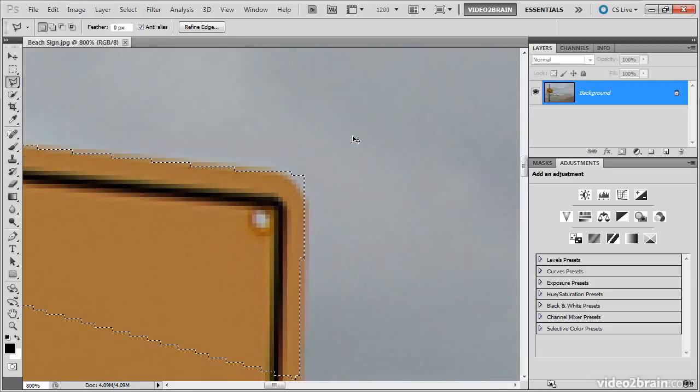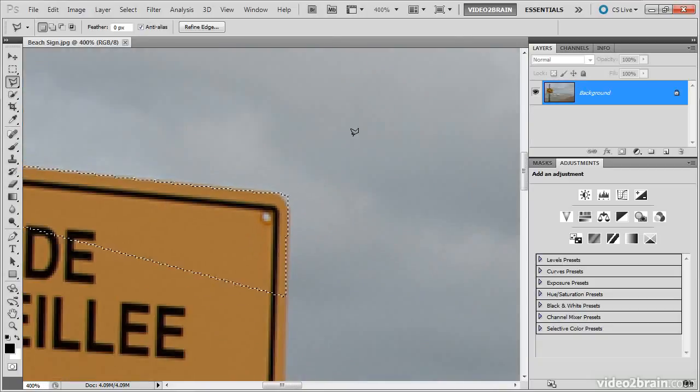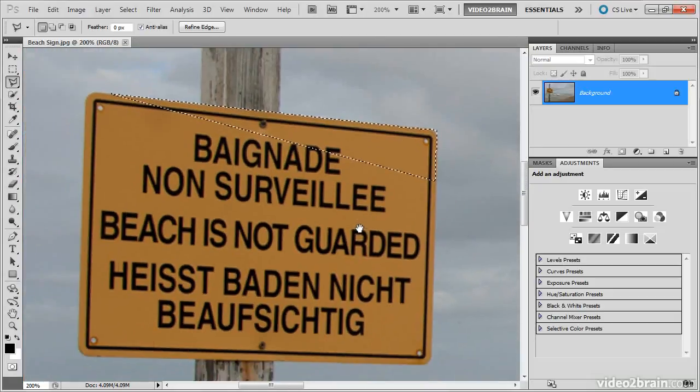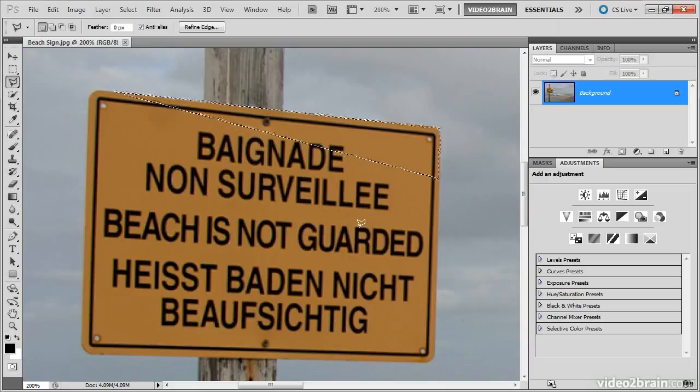Let's take a look at how we can actually work with a selection tool to deal with such a situation. Because quite often, you'll find that you have an area you need to select that is comprised of both straight lines and curved lines. I'll go ahead and deselect my selection, and then I will click to get started with this selection. I'll go ahead and click one more time, but now, as you can see, I've come to a point where I need a curved line. For this, I might want to use the regular lasso tool, and I can access that regular lasso tool while I'm working with the polygonal lasso tool.